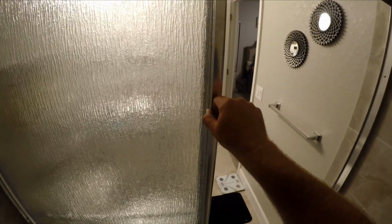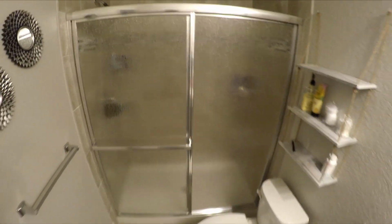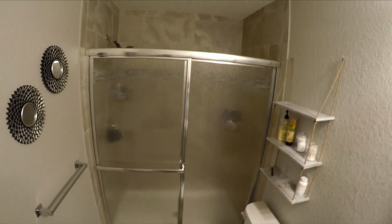And once you're in the shower, you close this one. That way when the water comes out of the shower, it hits this door and it doesn't go behind this gap. And then when you get out, you close it like that. Looks really nice.